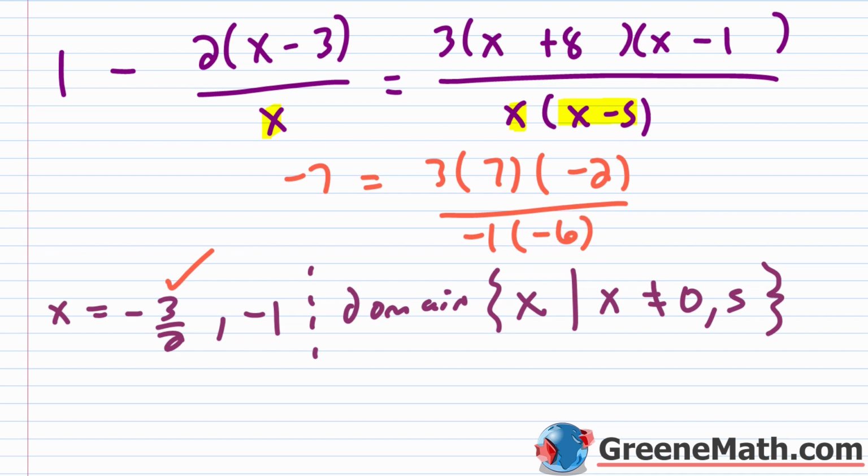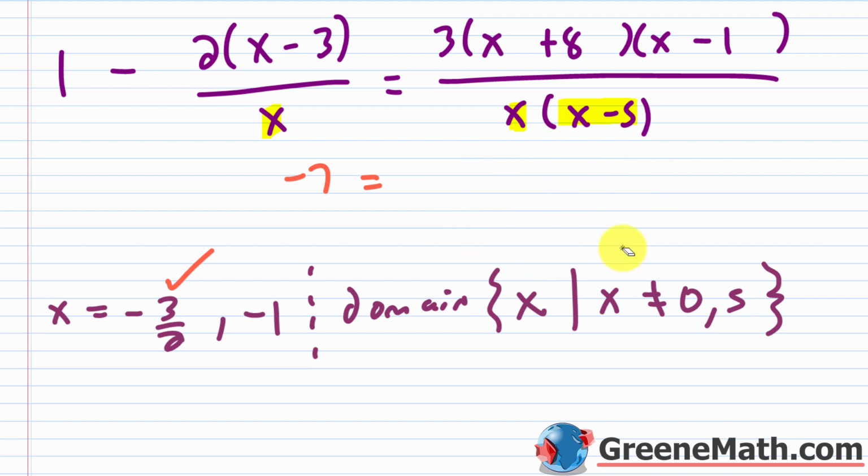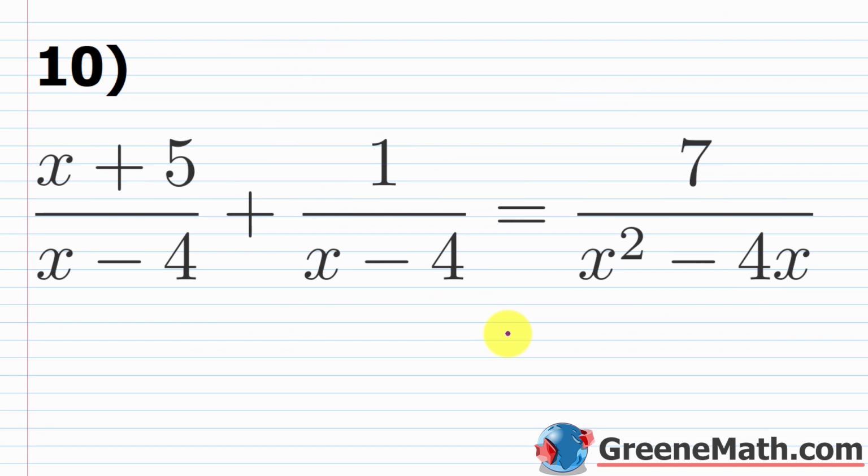Can I cancel anything? Well, I can. Think about 6 divided by 2 is 3. So let's cancel this and say this is a 3, and this is gone. And then I can cancel this 3 with this 3. So essentially what I have here, again, the 3 negatives. So a negative here divided by a negative here is a positive, and then you have this negative here, which is going to change the sign. So essentially you're going to have negative 7 is equal to negative 7. So this is going to be negative 7 equals negative 7. So we get negative 1 is verified here. All right, let's take a look at problem number 10 now.